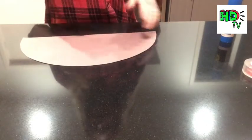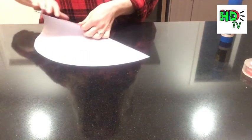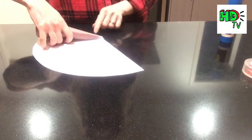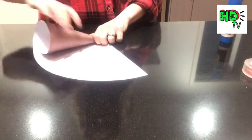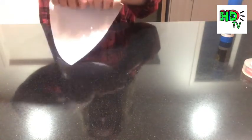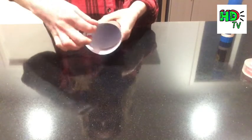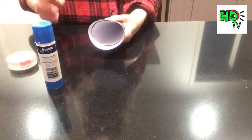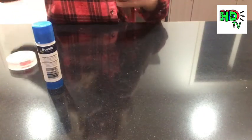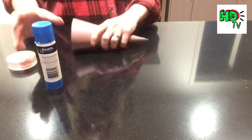Once you've got your semi-circle you're going to roll it onto itself to create a cone shape. Turn it and start rolling your cone, beginning with a nice small point from the centre of the circle and rolling outwards. Once you've got your cone shape you can run a little bit of tape along the edge to secure it, or use prit stick or a stapler. If you're using masking tape, try to run it on the inside and secure it with a staple on the outside so it looks nice and neat.